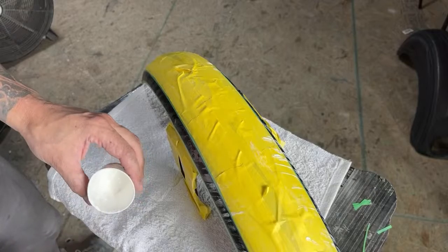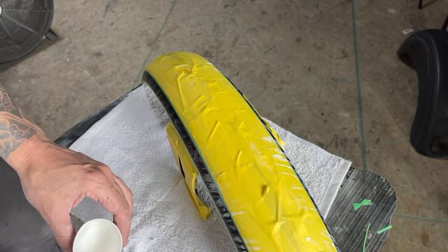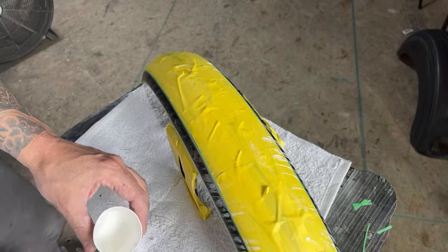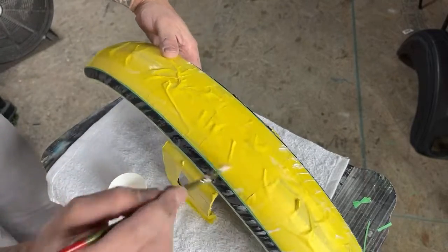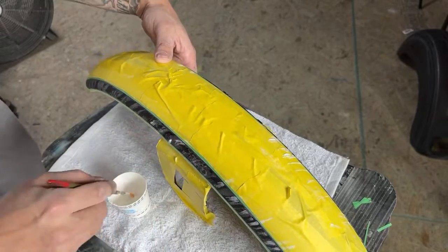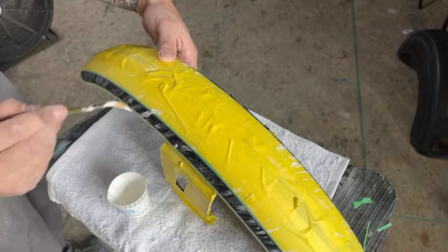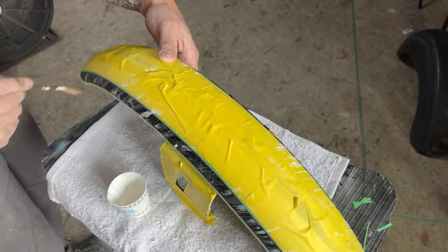Half the stuff that I do, I just experiment. I came up with this a while ago. I can't even remember how or why. I was just thinking of a different texture, and I just started doing this. So it looks cool. I don't do it all the time. I think it's my second or third time now.